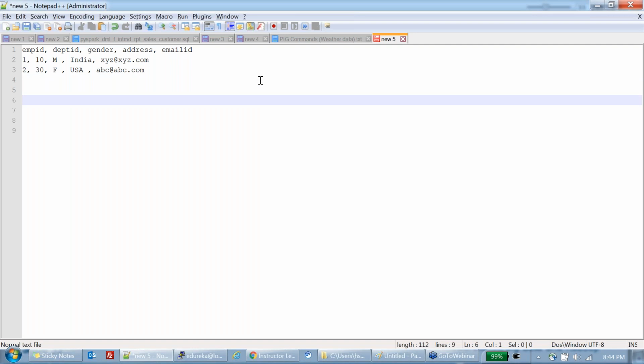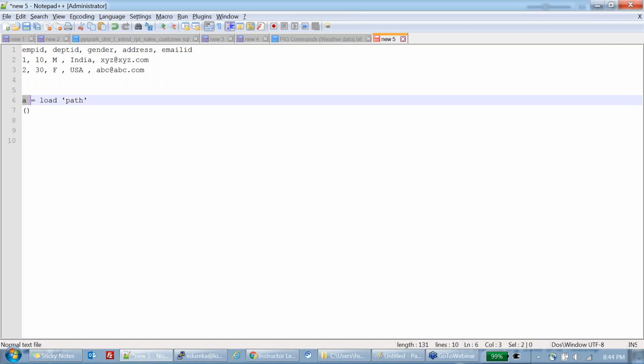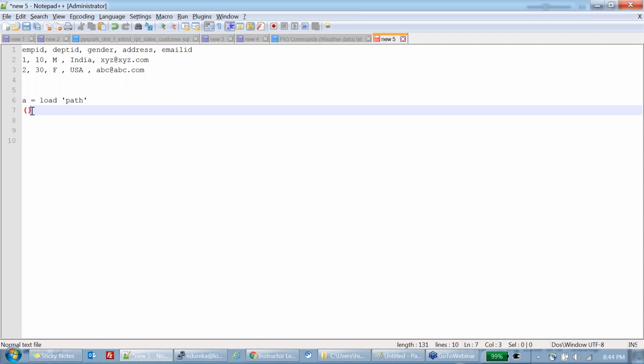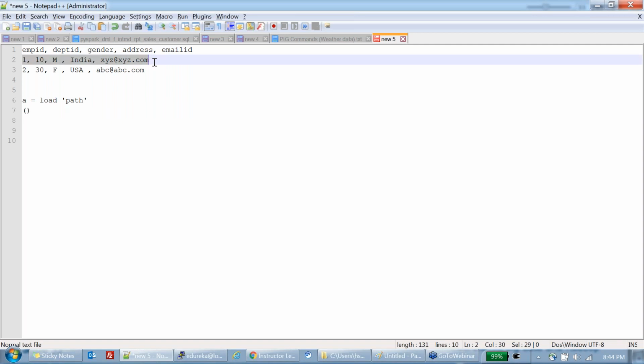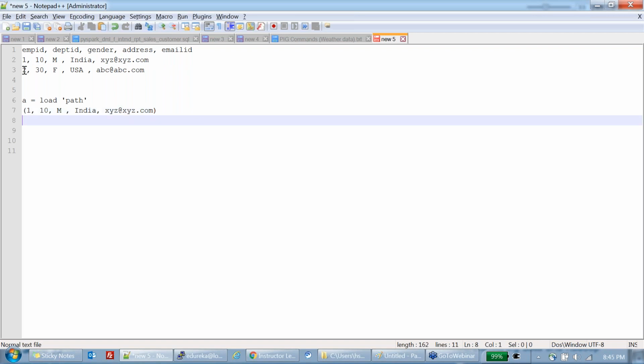Now when I want to process this file, let's say I want to calculate how many males or how many females, any type of processing. If I wanted to do this in Pig, the first step is always loading the file. So I'll say load and I'll give the path of this file. What will this result in? This will result in tuples. Correct? The left hand side, A, is basically a relation. So this would result in 2 tuples. This would be my first tuple and this would be my second tuple.